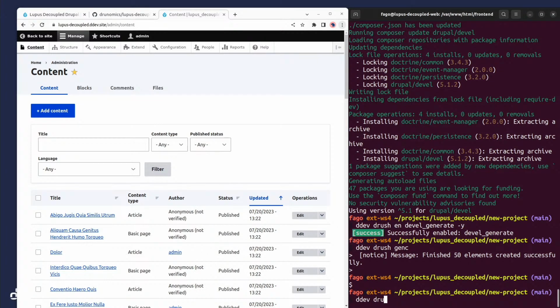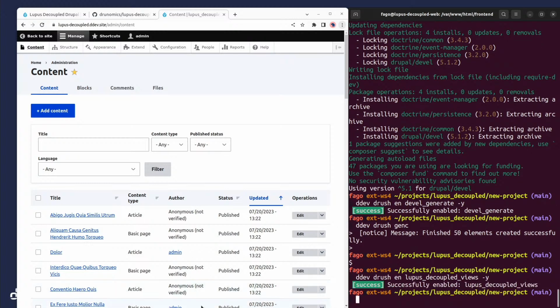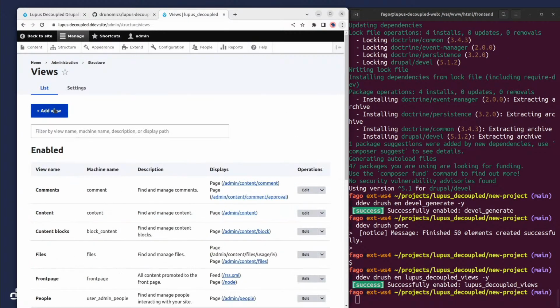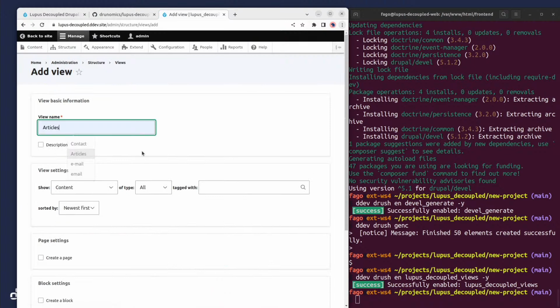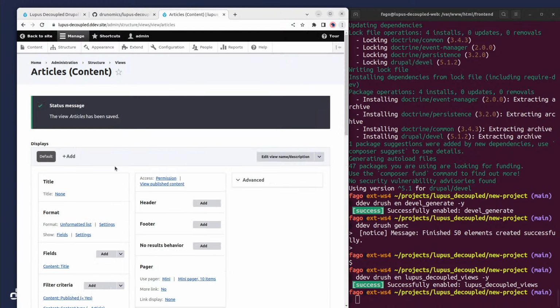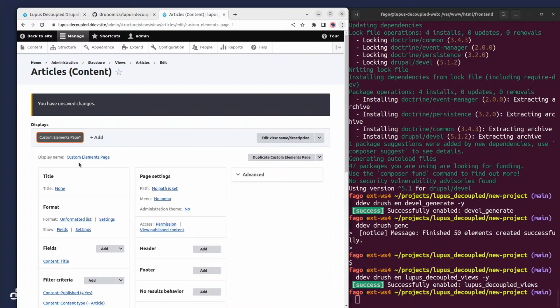For that, let's first enable the Lupus Decoupled views submodule. And then we can get started adding a new view. Let's call it articles. So we can build some basic article listing. So we only list articles. And here now we have a new views display plugin, custom elements page. That's a page which just renders into the custom elements format.